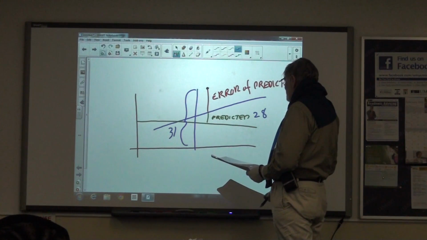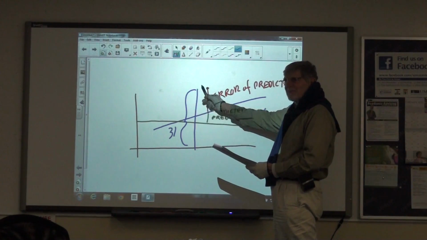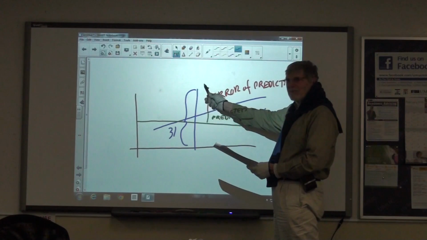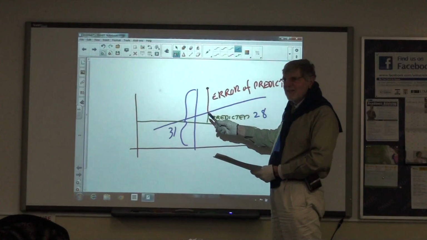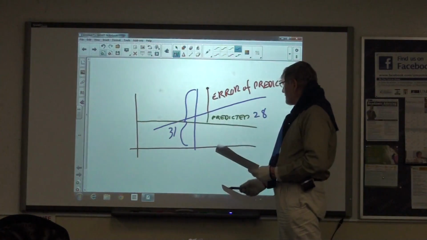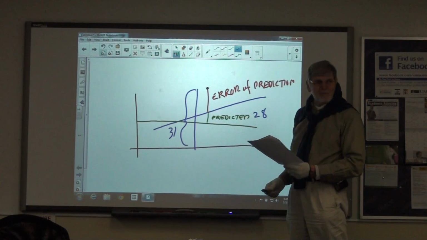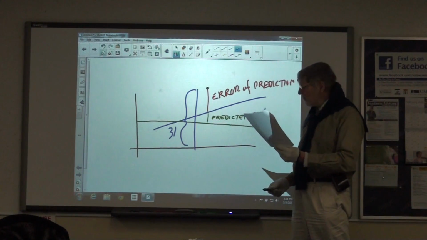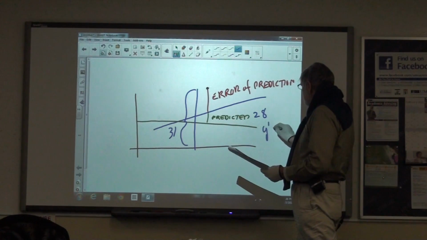Aye, it's false, because this is not what was 31. I fell into the trap, just like everyone else, agreed? And boy, it smells bad, doesn't it, down in this gunk? If the y value was 31, I read that as if the deviation was 31. So the predicted score is not y bar. The predicted score is y prime minus y bar.